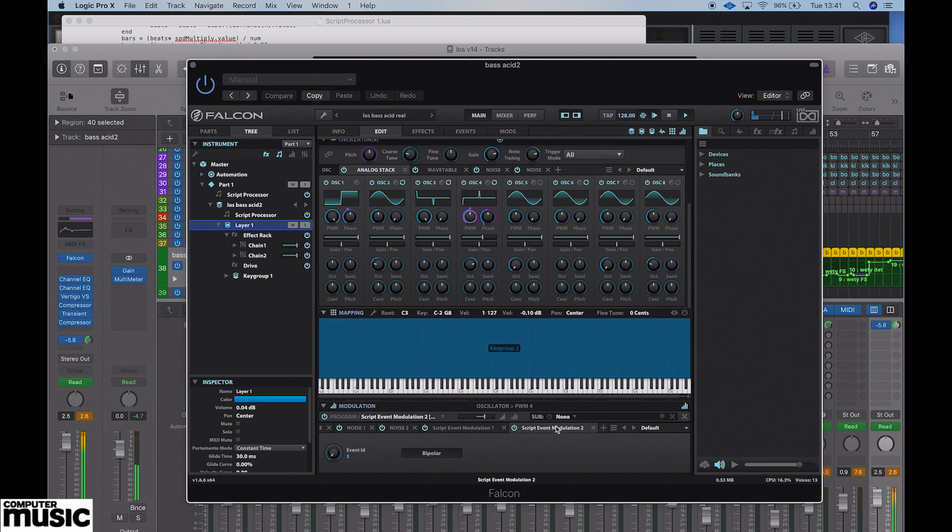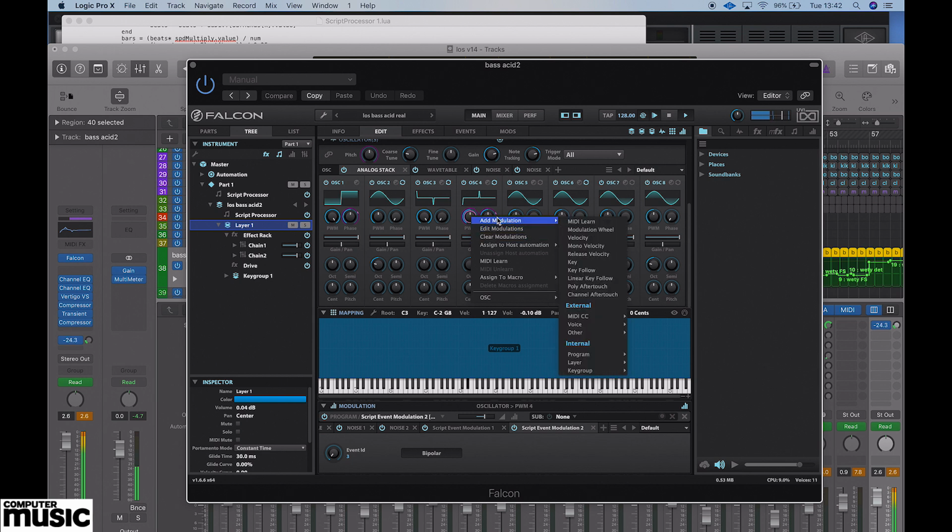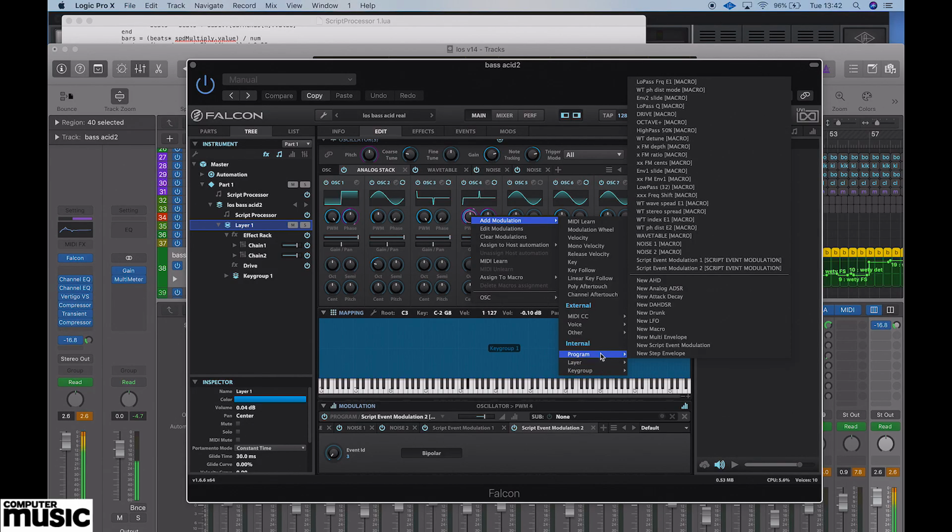In Falcon you have this option of right-clicking and assigning your modulators. So here we've assigned a type of modulator called a script event modulator, which is basically how you get a script to become a modulation source. In here it's a key group, a program level script event, which probably means nothing, but you can see there are two options, and that's basically being produced by the script.